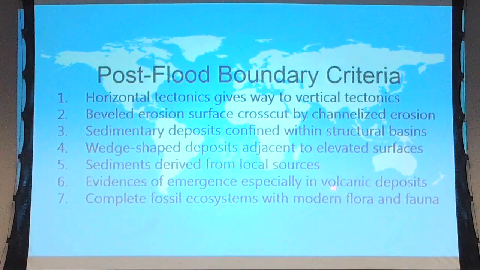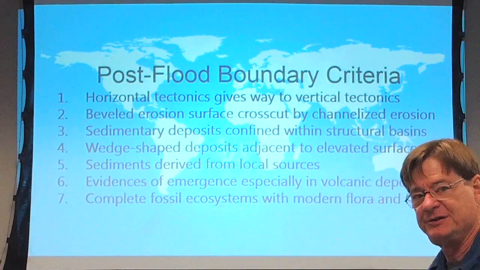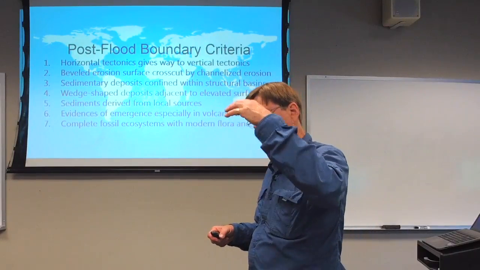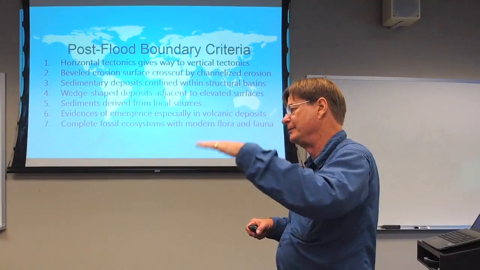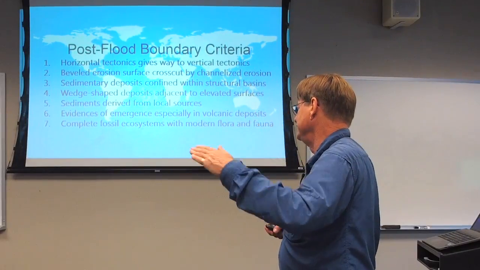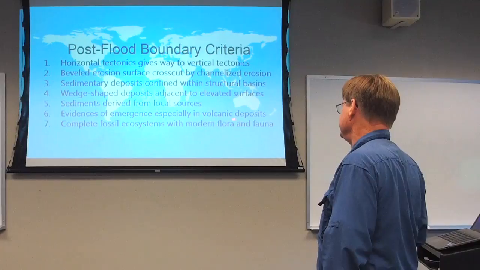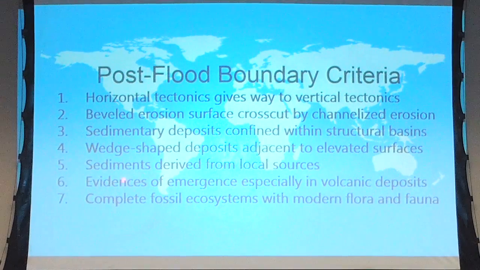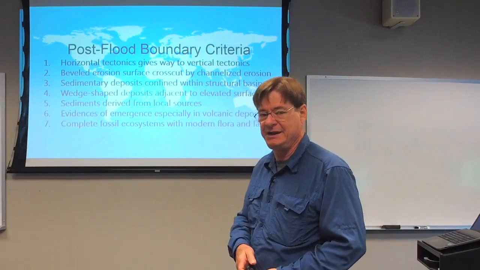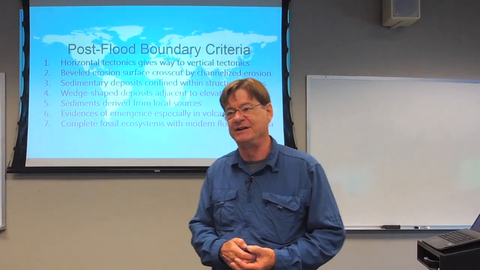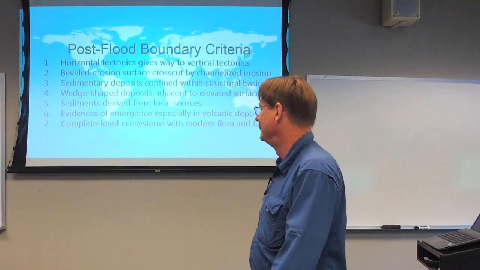Evidence of emergence, especially in volcanic deposits, especially scoriaceous upper surfaces of lava flows without pillow basalts, and welded tuff beds. Those argue for emergence. And so volcanic deposits especially signal emergence, and so you can see that in the post-flood. And then complete fossil ecosystems appear with modern flora and fauna. That is also a diagnostic criterion of post-flood process.